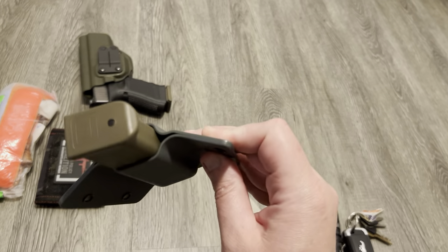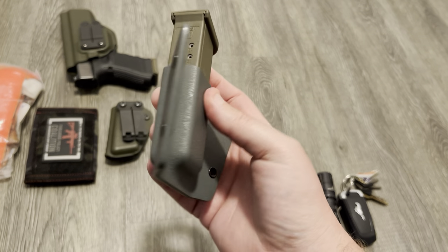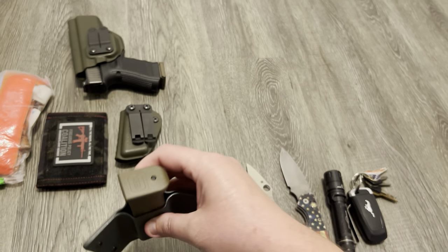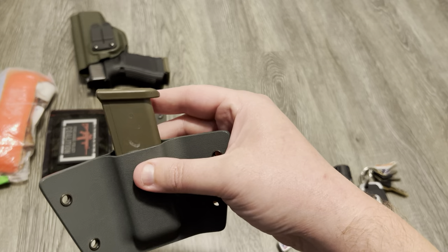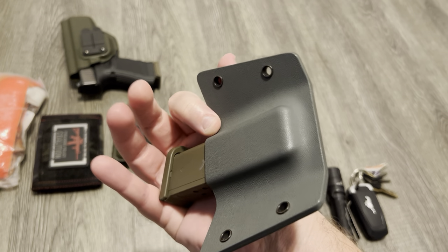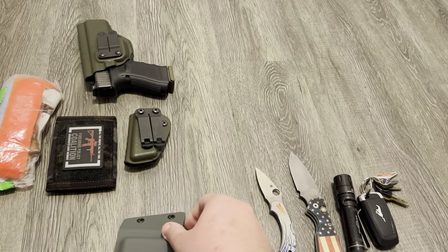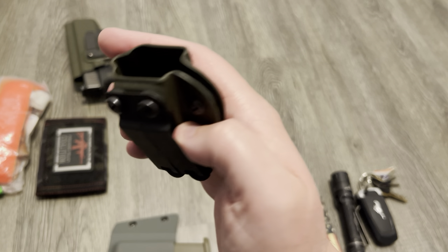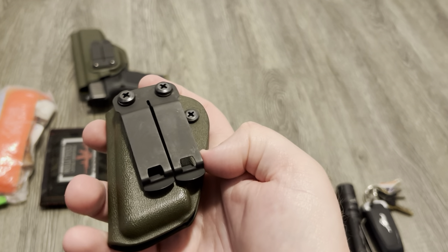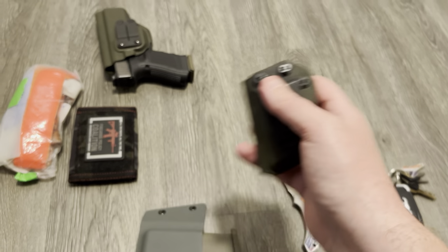My spare magazine — factory magazines from Glock, because you should not use aftermarket magazines. This is a pocket mag holster from NSR Tactical. It keeps your magazine oriented with the bullets forward and upright in your pocket, so you can get a consistent index on it every single time. It's a great thing to have — you should definitely get one of these. Depending on the pants, I might wear this or I might use this — a JM Custom Kydex Quick Ship magazine holster, which is kind of like an inside-the-waistband holster with a Discrete Carry Concepts monoblock clip. It's either this or this, depending on the pants or the outfit.